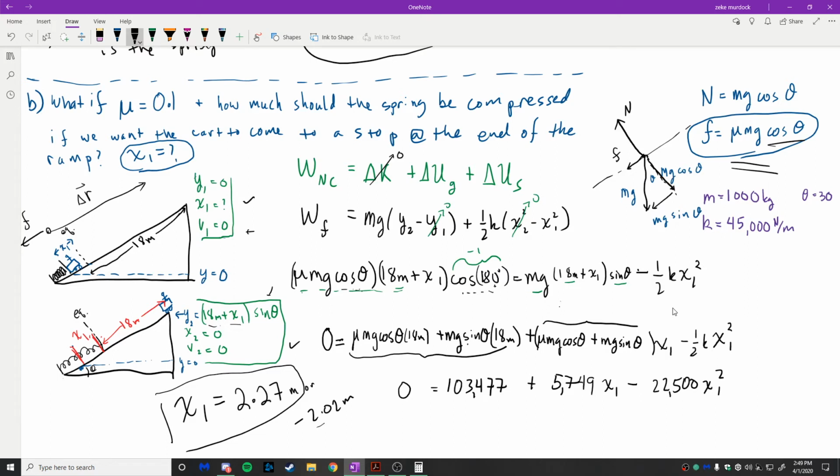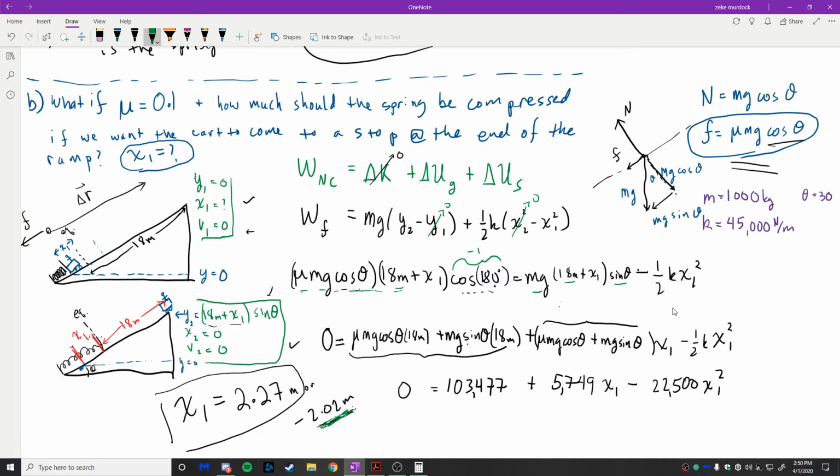The negative 2.02 here. Let me talk about this for a second. I think this means this would also work if the spring was like out here. Like if instead the spring was out somewhere like here, not quite, but like it was already expanded a little bit, I guess you might say, or decompressed a little bit. I think that's what this represents. I mean, it should, right?